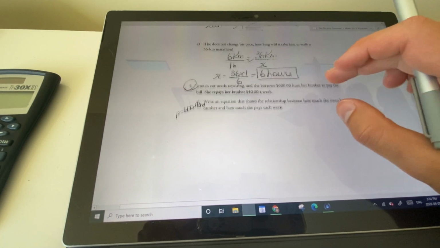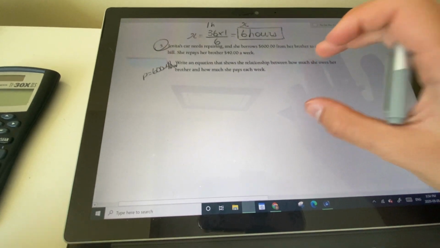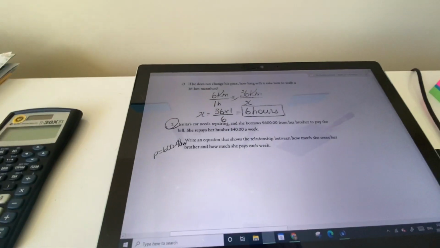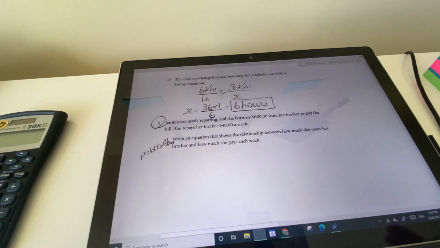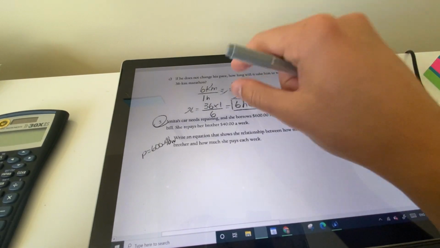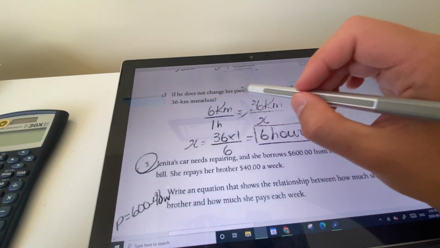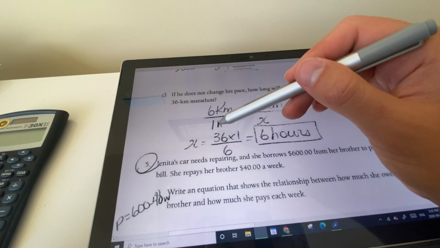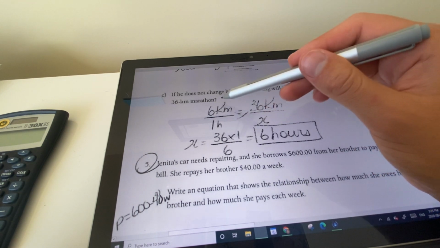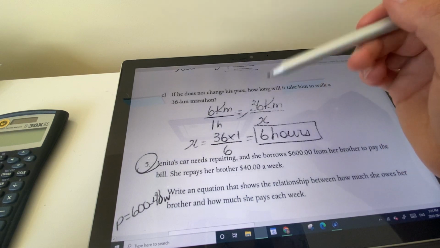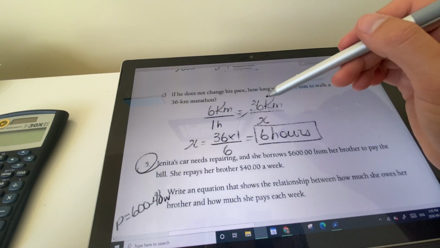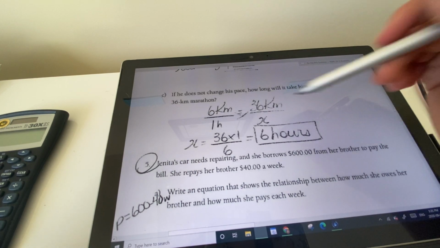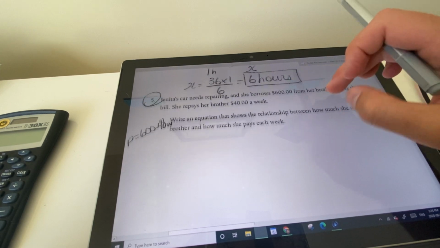Let's do a question together. Recognize, in this example, we've also been able to set up a really useful cross multiplication and division. If he does not change his pace, how long will it take him to walk 36 kilometers? Well, we're going to put distance here, time here. We know his rate of walking is 6 kilometers per hour, right? We found that out in A. So now we can say, well, I'm going to put distance on the top all the time and then solve for the amount of hours. So it takes him 6 hours to go 36 kilometers.